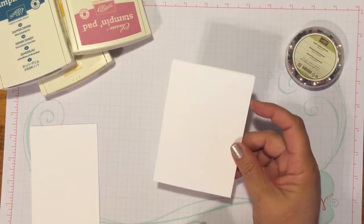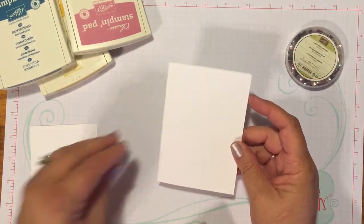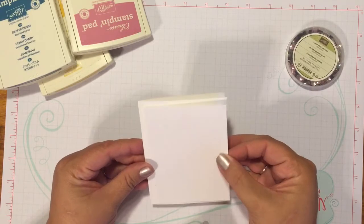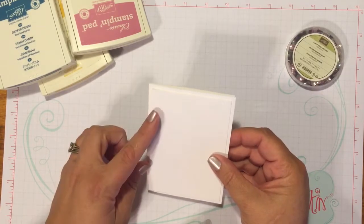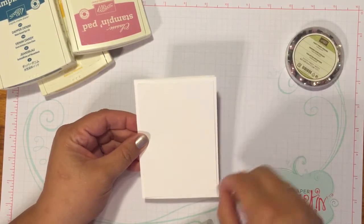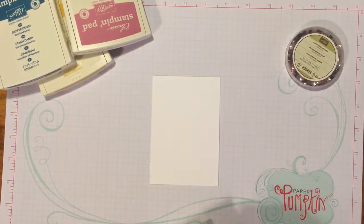Now, just because it comes in a single notepad, you can do your stamping like that, or you can cut another piece, which I did. You just take a piece of Whisper White and cut that. I cut mine at 3.25 by 4 3/4, so that it left a little bit of an edge on each side. So we're going to be working with this.